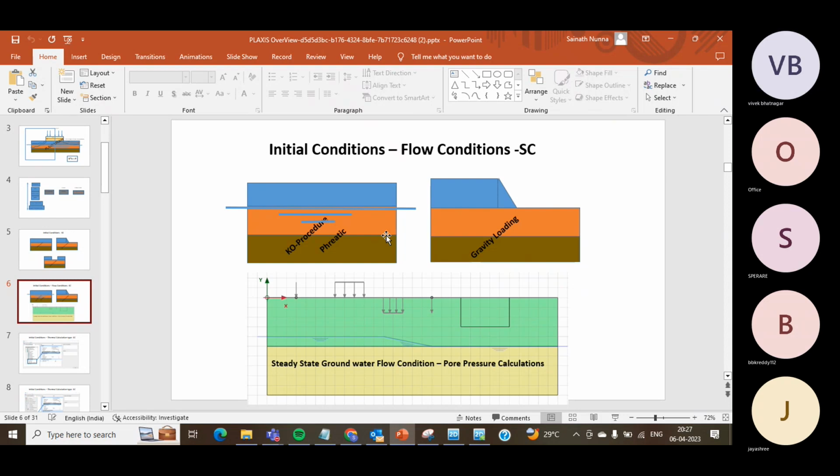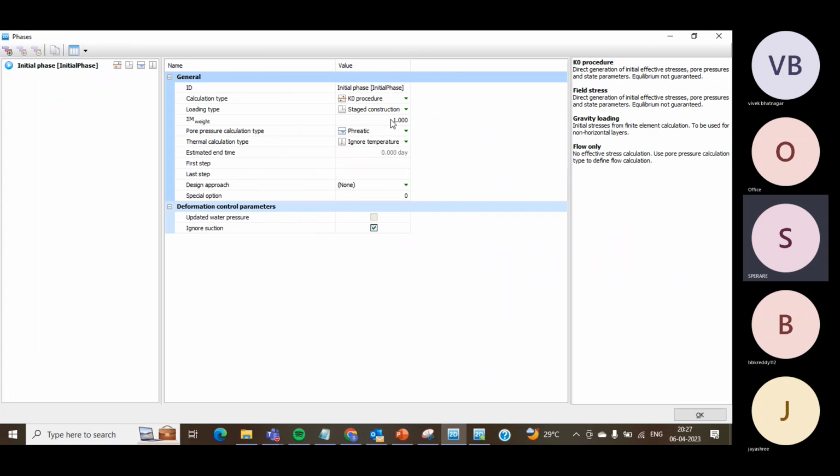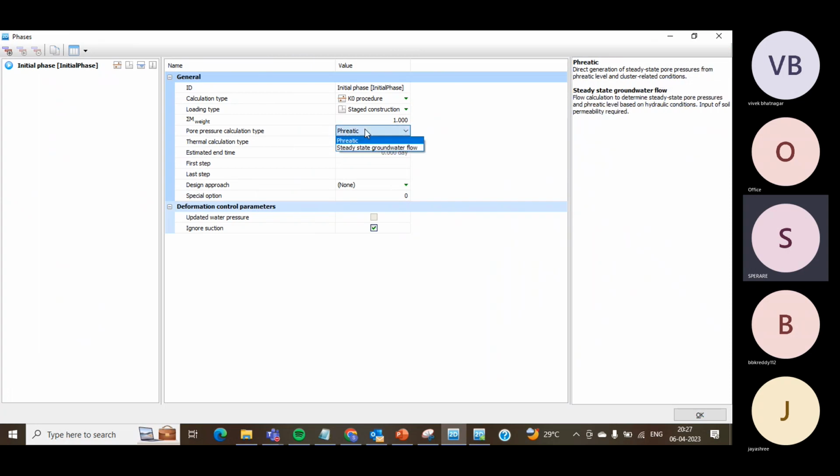Okay, fine. Now, in initial conditions itself, you have something called flow conditions. In the last class also, I told you that I'm going to cover this. If you see the pore pressure calculation types, it is either phreatic or steady state groundwater flow.